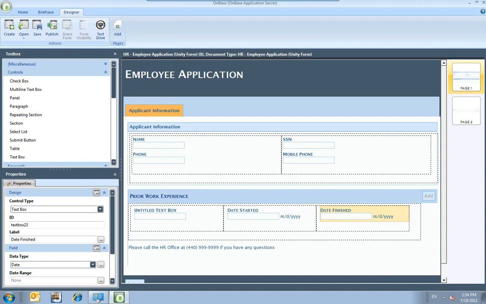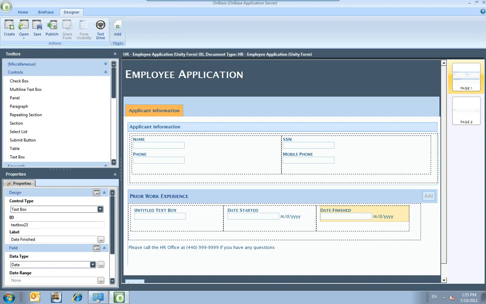And can a user import a Microsoft Word template and add keywords onto the template after it's imported? No, there is no ability right now to use any Microsoft templates with UnityForms. But if you use our Office modules that give you the ability to use Microsoft Office with OnBase, you can use templates. So it's not available with UnityForms, but if you want to use those templates for some of the things you're creating, you absolutely can do that with some of our other modules.